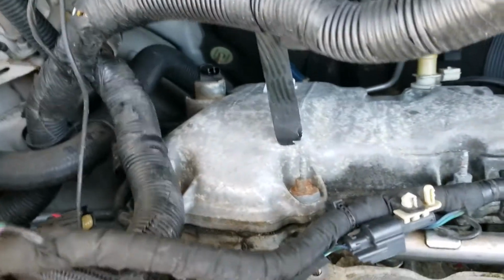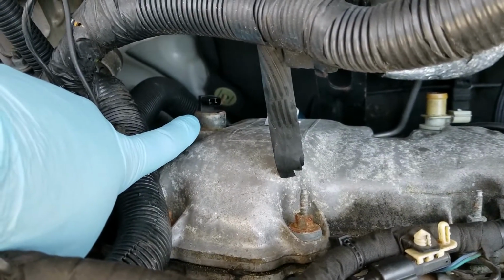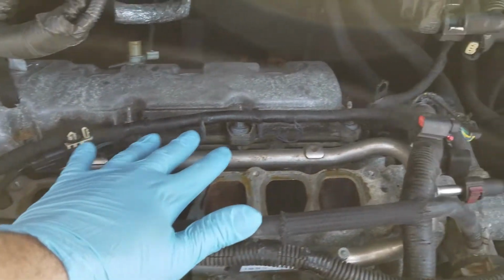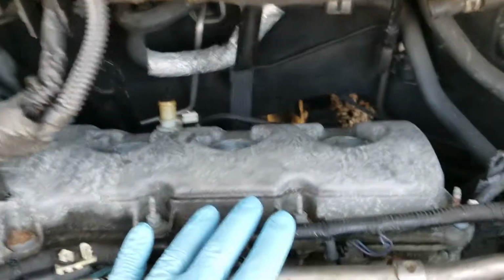All right, so there's two things you don't want to forget. One is your cam sensor up here. You want to make sure that you unplug that. And then what I ended up doing actually was, this is the whole wire loom, right? This, I disconnected it from here, but then I found that it was in the way in the back.